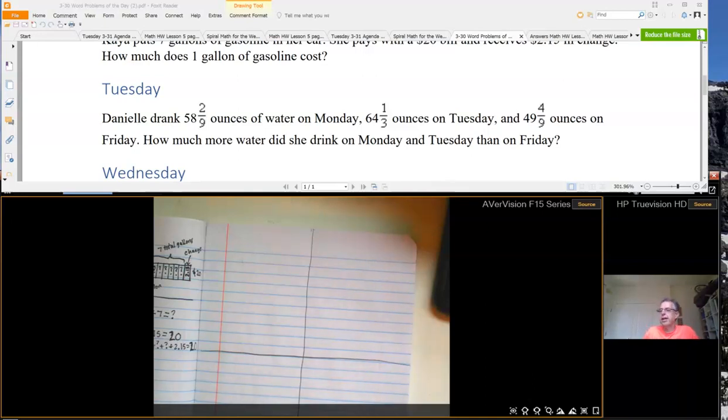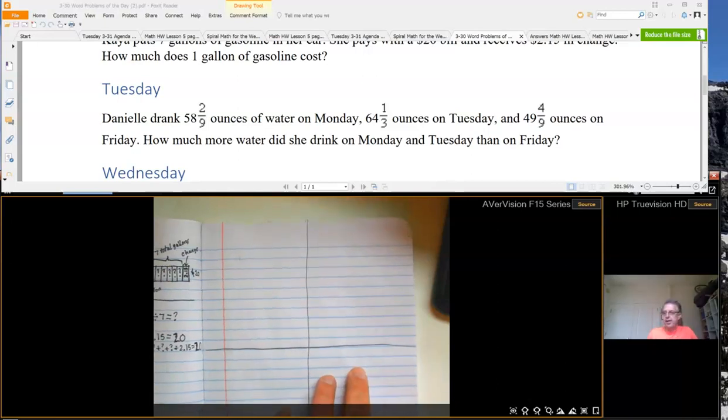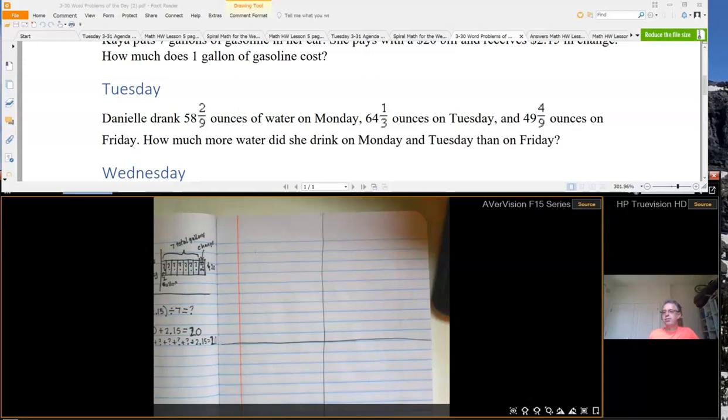Today we're going to go over the answers for the Tuesday word problem of the day. What I'd like you to do is take your word problem of the day that you did yesterday, which was Tuesday, and check with me to see if you've got the same things that I'm looking for: answer sentence, model, expression, and also how you solved it. Some of the things may be a little different, but that's okay. I just want to make sure you have the basics that are on here.